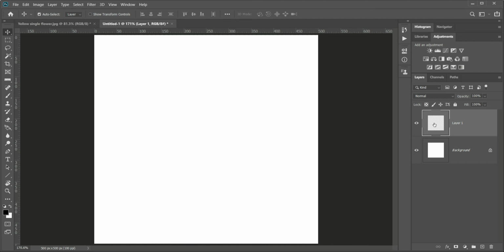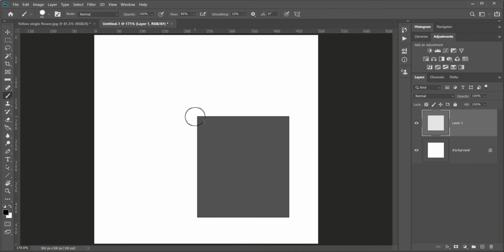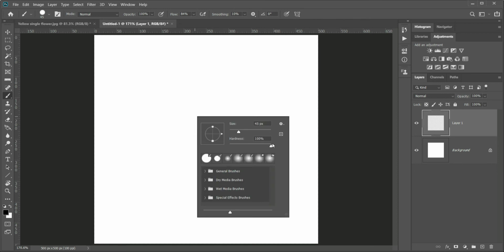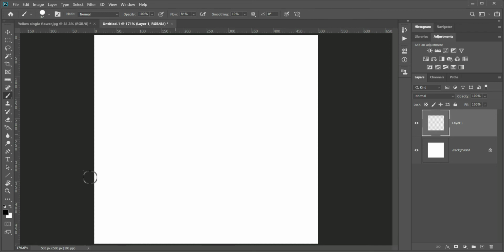Let's draw a half triangle in this. Take the brush tool, and when you right click inside the file, it gives the option of choosing another brush and also the size of the brush and its hardness in terms of percentage. Let's make it 100% hard. These are the foreground and background colors, the default being black and white.